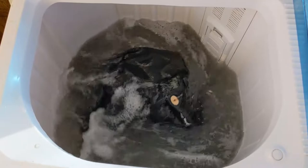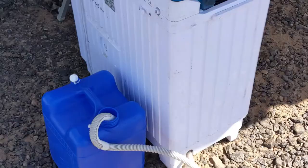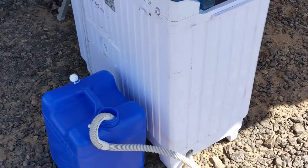Washing machine works pretty good though, especially for just the two of us. That's where we drain the water back out of the washer, just right back into the jugs. I'll either strap it to the back of the RV and wait till we get to the dump station and take it back inside and pour it down the bathtub or in the black water tank, to help flush the black water tank a little better.